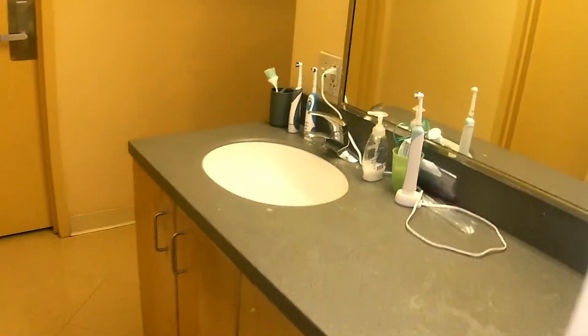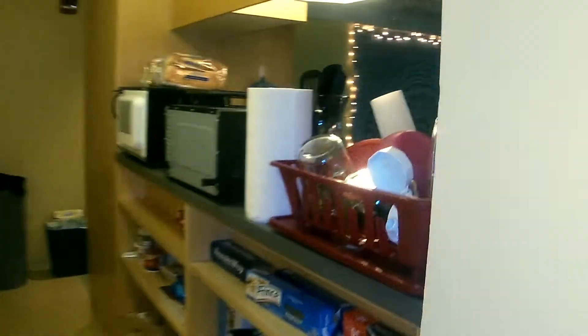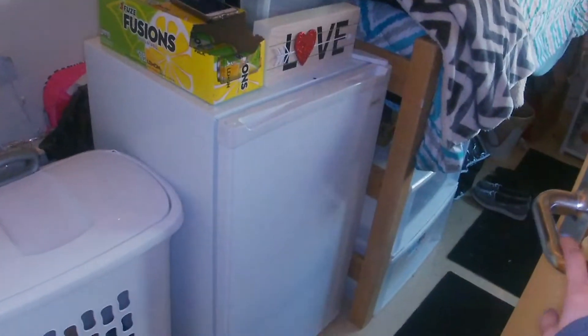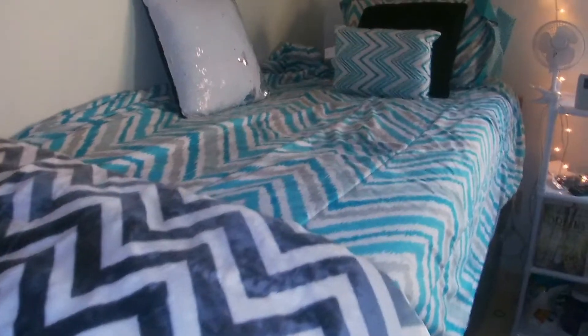Now if we walk back out of the bathroom, this was the double that my friends live in, and walking down you can see this is the hall where the front door is here and the living room over there. I also like that we have this open space where we can see through, because when we're walking around we can all just talk to each other freely — so it's super nice. Now I'll bring you into my room. It's not very big, so bear with me. This is just my laundry basket and my mini fridge, which is really awesome to have just to keep some of my things separate. Here's my bed.